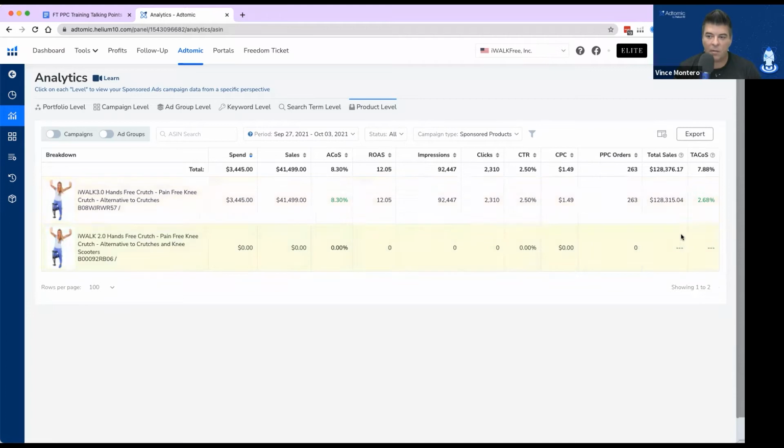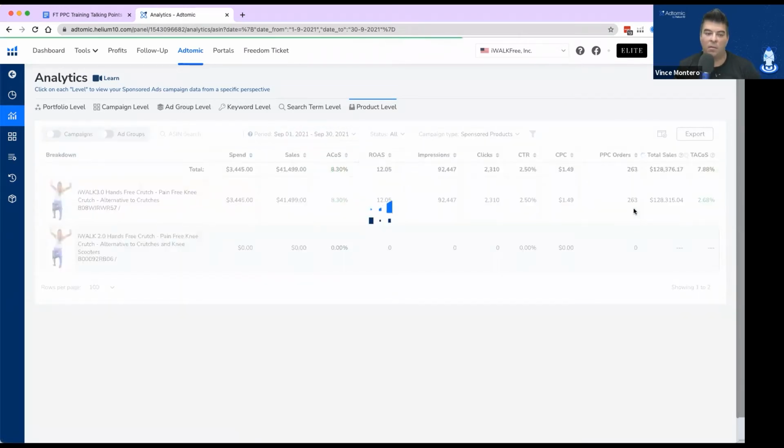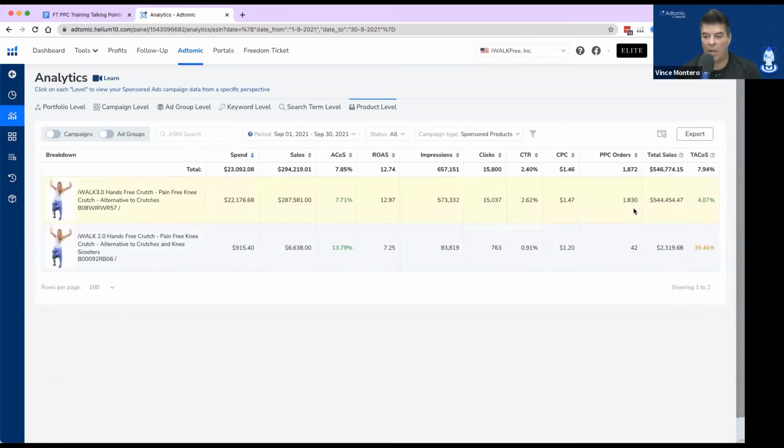So this is a great way to monitor how overall your organic sales are helping your total sales over time, right? So we can look at last month if we wanted to, and you could basically build up enough data to show, hey, the PPC campaigns are helping our organic sales, and here's the numbers to show that. So like I said, this analytics level is kind of unique to us.